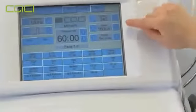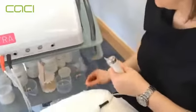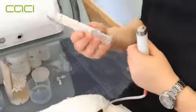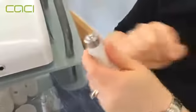Okay. On the machine, we're going to select face 1 to 3, negative feather, and we're going to turn our power down to 100 hertz. We then need to insert Eye Revive Serum, 4 pumps of each inside each roller.